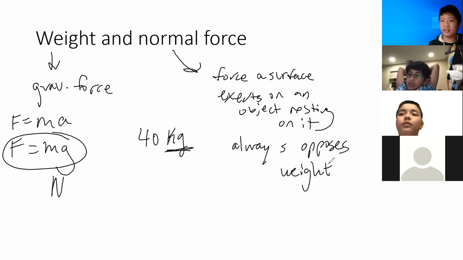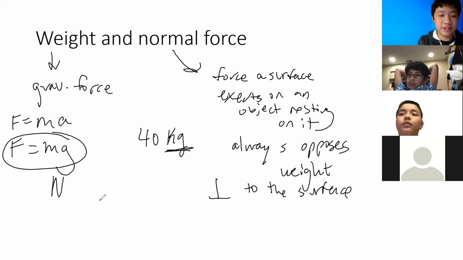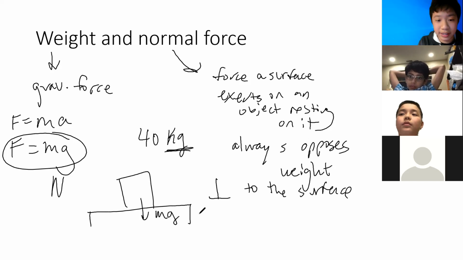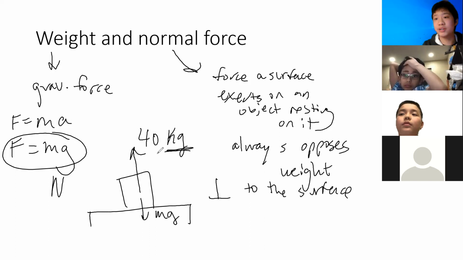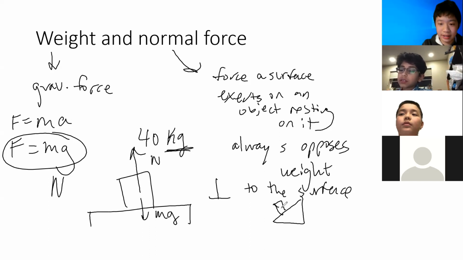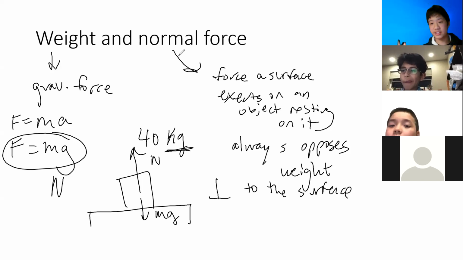Another thing to know is that normal force is perpendicular to the surface. So if I have a table here with a box on it, there's going to be a gravitational force mg pulling it down and a normal force pushing it back up. If this thing were inclined like this, then the normal force would be slanted a little bit. We're going to talk about inclines next week, but this is basically the definition of normal force: the force that a surface exerts on an object upwards to support it.